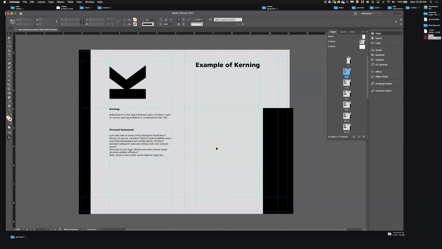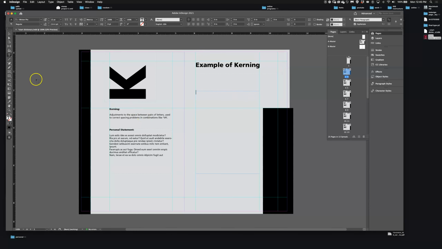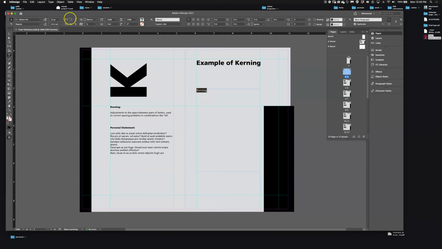So we've already done kerning, so I thought I would do a real quick refresher on what kerning was, and then continue on down the line. So kerning, and I'm just going to leave it in this font, which is a serif.